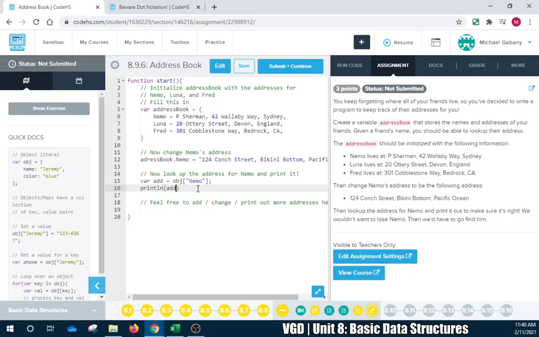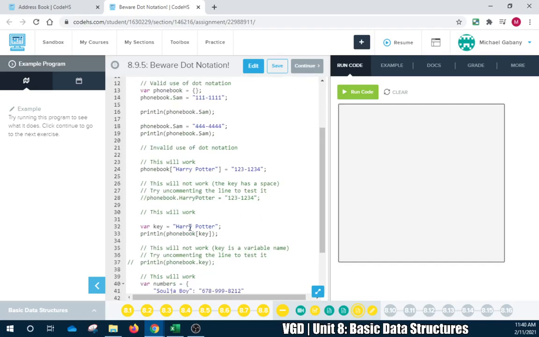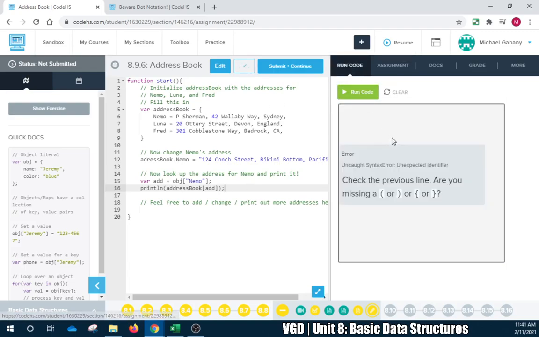Or is it address book that adds? I forget. If we create a key, print line phone book key. So we could do address book, our address in this case. Let's just see if we are doing it right.